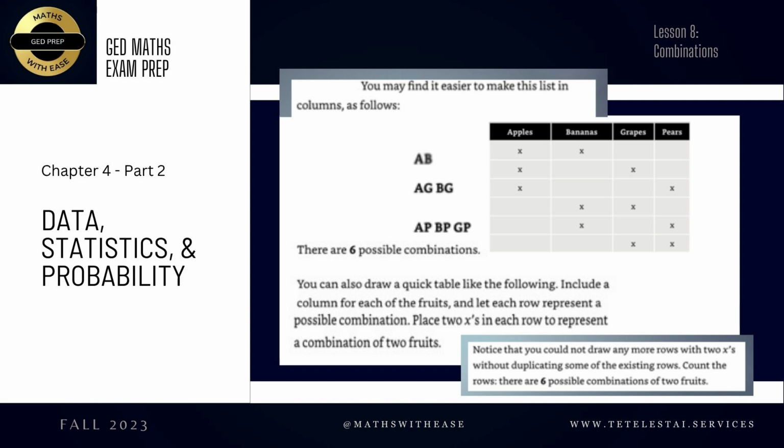So once you filled in your combination for one row, nothing else can go there. Even if there's an empty space, know that you're done, because you've got 2 combinations in one row, you're done. Move to the next row. How many combinations can you have? Or what kinds of combinations can you have? Apples and grapes. You're done with that. Move to the next row. Okay, and so this is just a good way of making sure that you don't repeat any combinations.